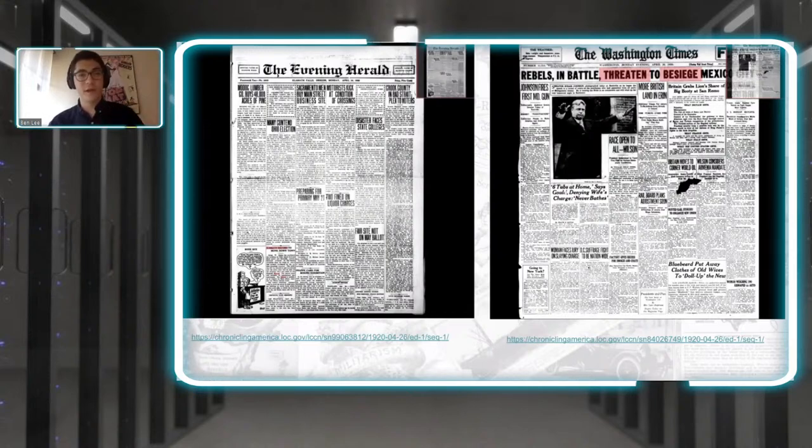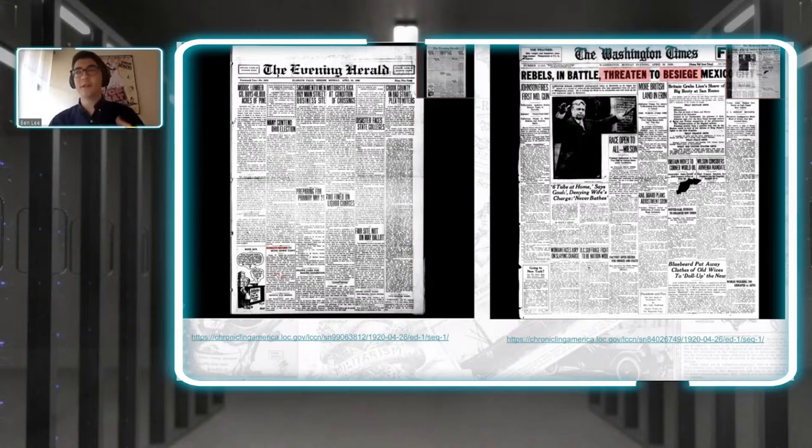For those of you who aren't familiar, I'm sure many of you are, OCR just refers to a machine learning algorithm that takes in a scan of a document and learns how to convert the pixelated letters to an actual text file, making it keyword searchable. In the case of the OCR for Chronicling America, it's not actually just a raw transcription, but the letters are localized on the image plane. So what this means is if I do a keyword search against a newspaper page, we'll not only find certain pages that contain that keyword, but we'll actually see the word highlighted in context as shown on the pages right now. And I raise this because it's an important part of the Newspaper Navigator workflow.